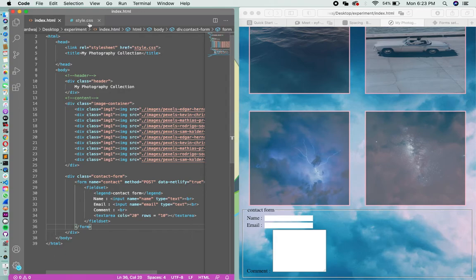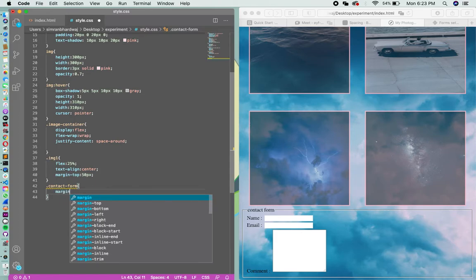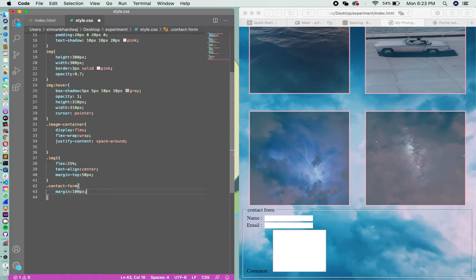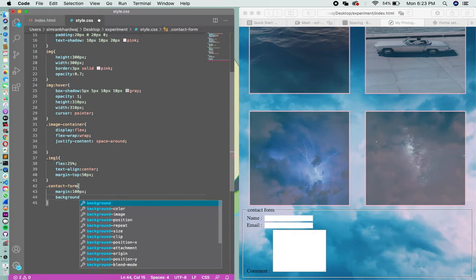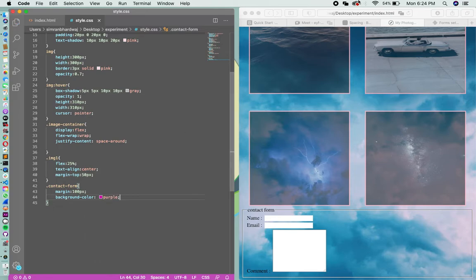Now, to the class contact form, we are going to apply some properties. Firstly, I'm going to apply margin to it and set some background color. Let's see how it looks.